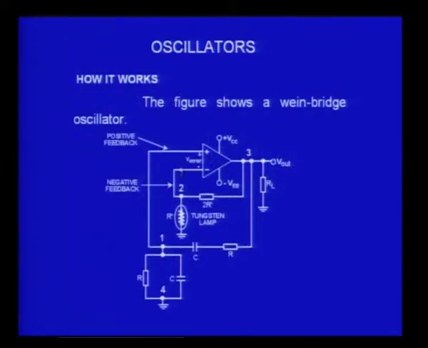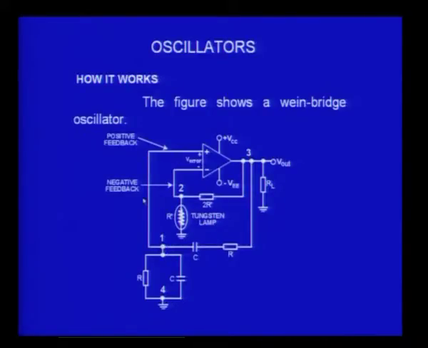I have now shown you the full circuit using op amp. This also can be constructed using transistors. So when I have the Wien's bridge oscillator, I have an op amp, and you can see the Wien's bridge component coming here, RC in series and RC in parallel, and the output at 1 with reference to 3 is the output voltage of the op amp, 1 is the feedback voltage that is given.